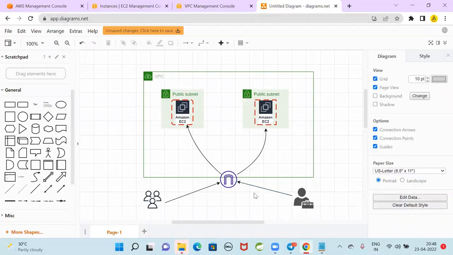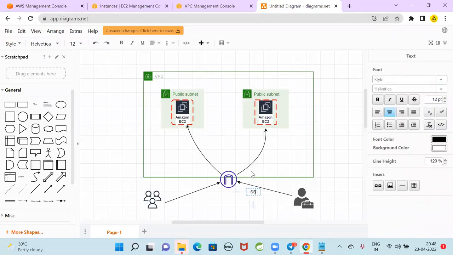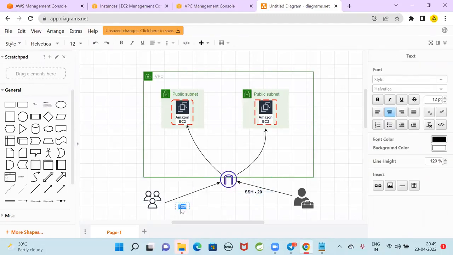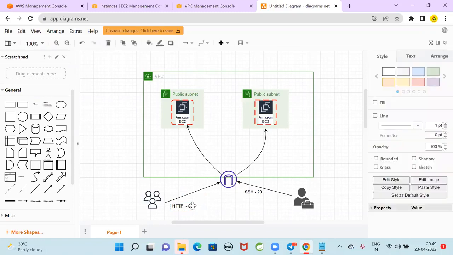The SSH port will be opened for the administrator, and for users, we are going to open the HTTP port with 80 for their access.